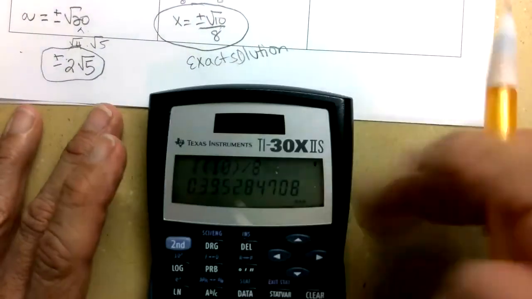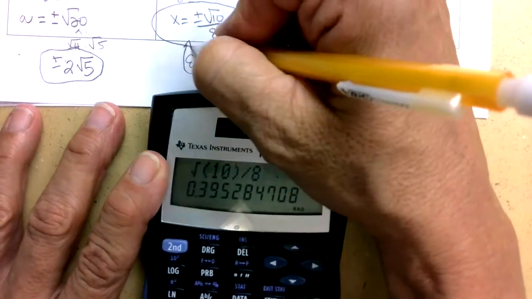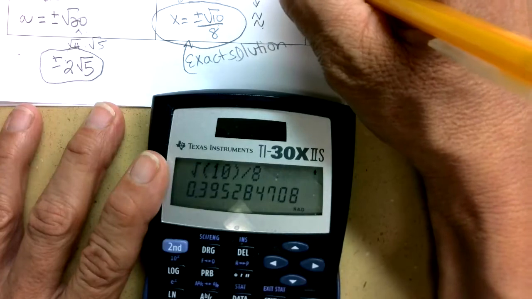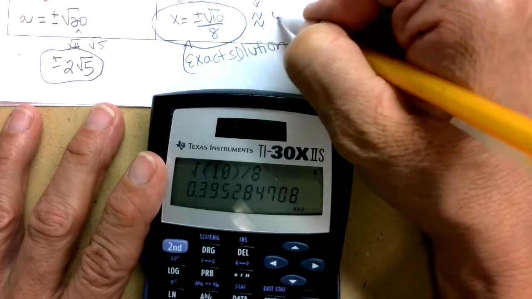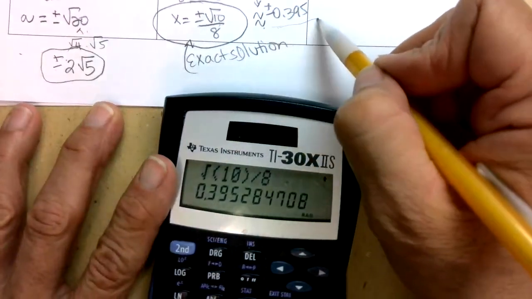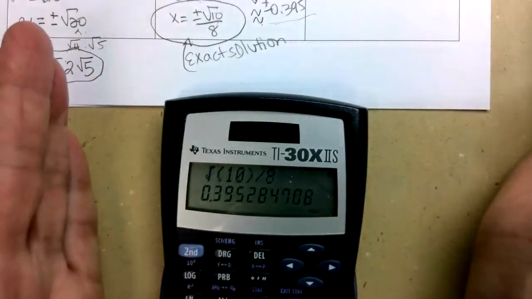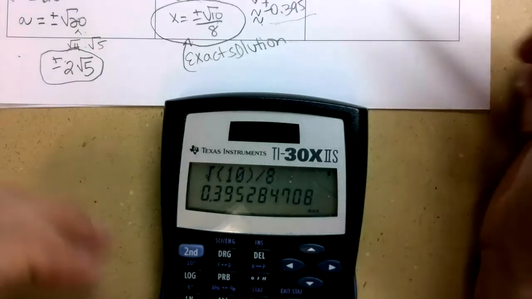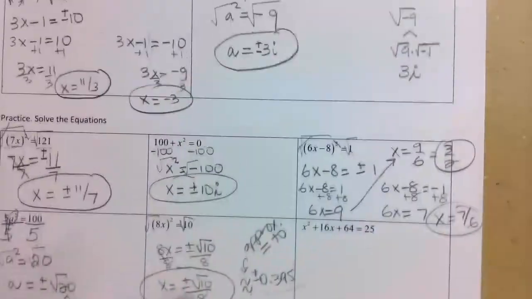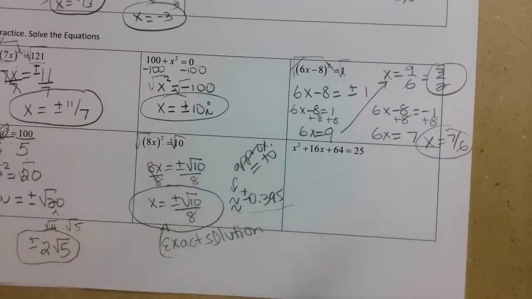So 0.395. And I'm going to use a squiggly equal sign for is approximately equal to 0.395, so plus or minus. The 0.395 is an approximate solution, and I just rounded to 3 decimal places. You could round wherever. So an exact solution has the square root in it. The approximate is when you start writing decimal places. And we say it's approximate because at some point you stop writing them, because you either run out of numbers on your calculator or time.